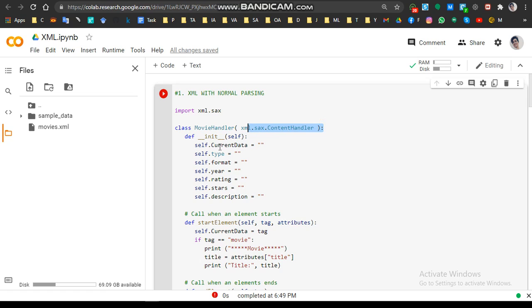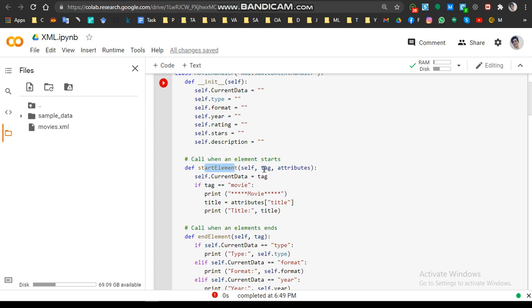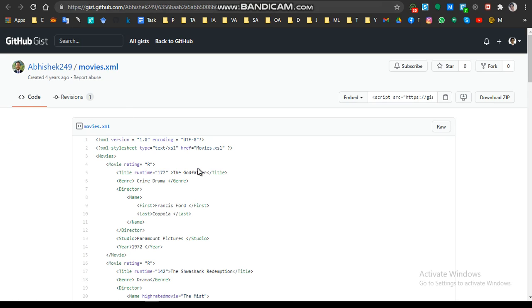In the init function, this is self, with some initialization of variables: description, stars, rating, year, format, type, everything. Then start element, self, tag, attributes, and self.current data is equal to tag. If tag equal to movie, if we see inside the XML file, it looks like this.